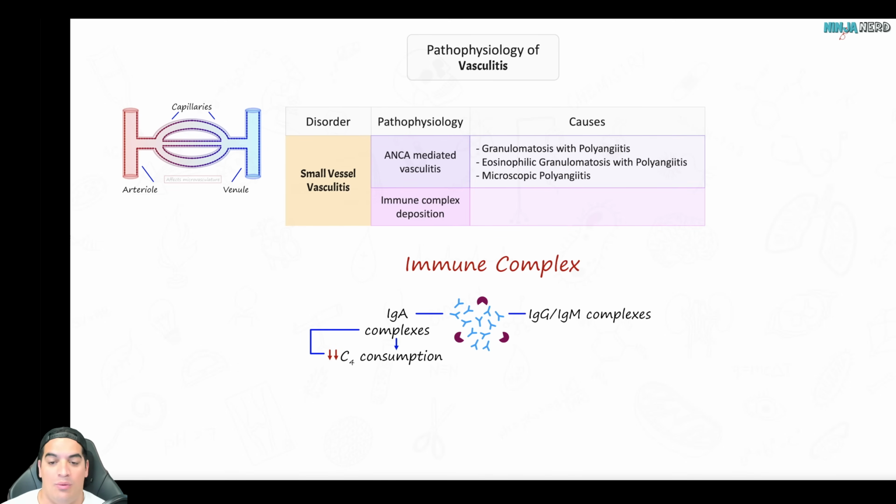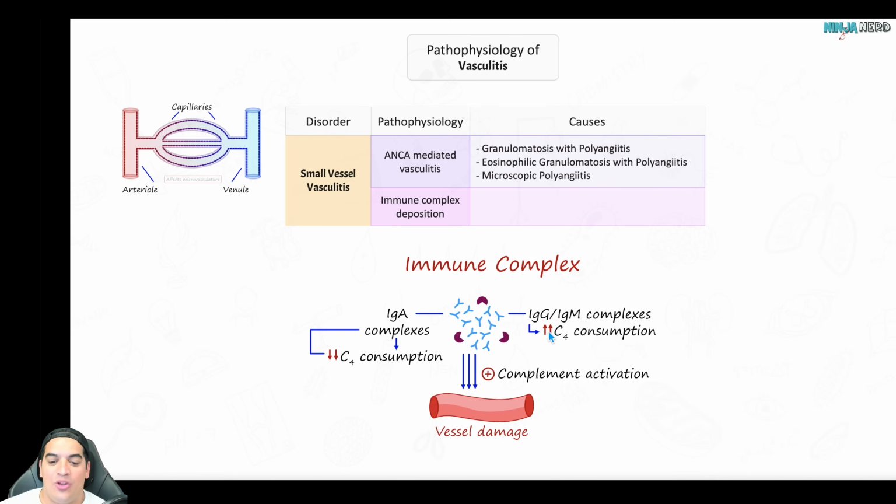For the other one, which is your cryoglobulinemic vasculitis, they use lots of IgG and IgM antibodies that will precipitate, bind with one another, and deposit into the tissues and utilize complement proteins, but they use a heavy amount of C4 complement proteins. So when you check the C4 levels, in between these two, it's going to be very low in cryoglobulinemic and normal in IgA vasculitis.